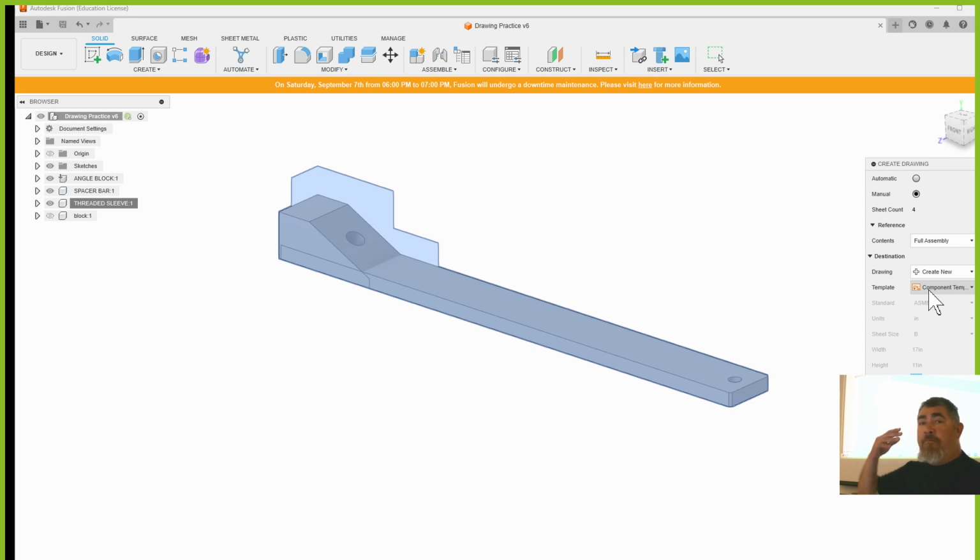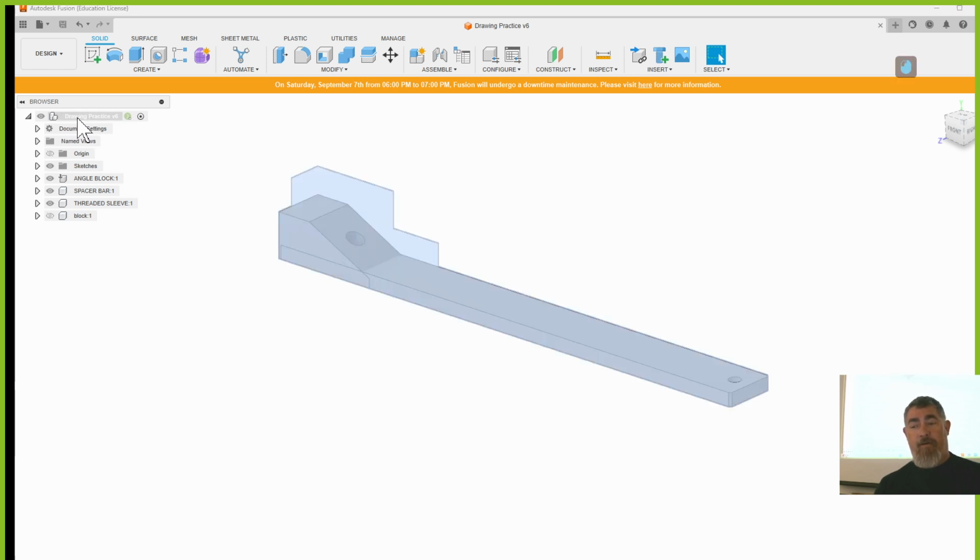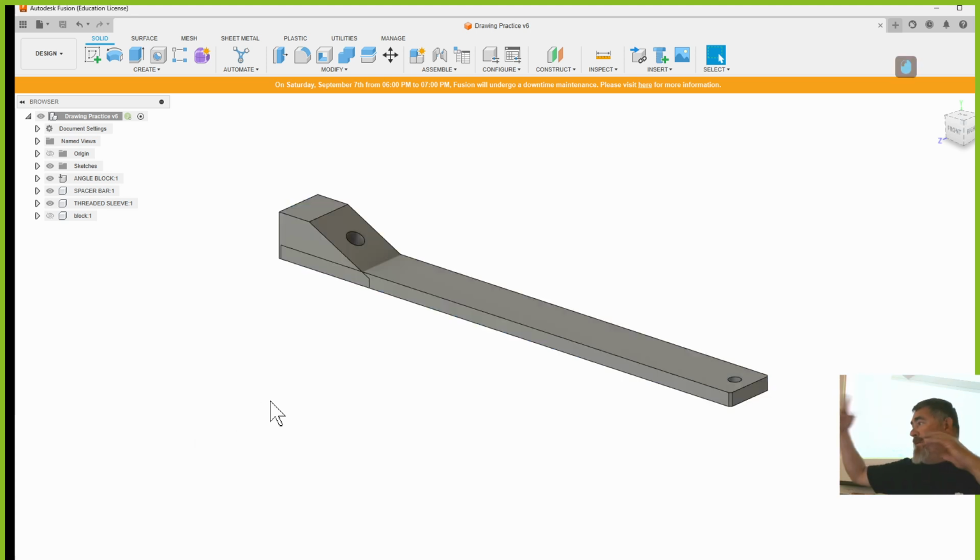And so you can have multiple templates set up for different things. Like I have a template right here that is just for components. It'll make one drawing for each of these components. I can also have them set up where it'll do an assembly. So it'll do a drawing of this up here, this component that has these components inside of it, and then each one of the ones on its own component page also. And then I have one that's set up that has that plus sheet metal stuff. So if there's a sheet metal part, it'll make a drawing of that also. And so you can have different templates set up that you can use for different things if you want.